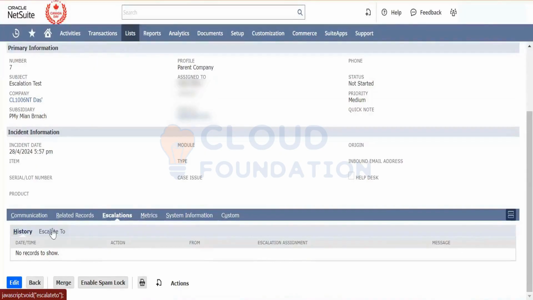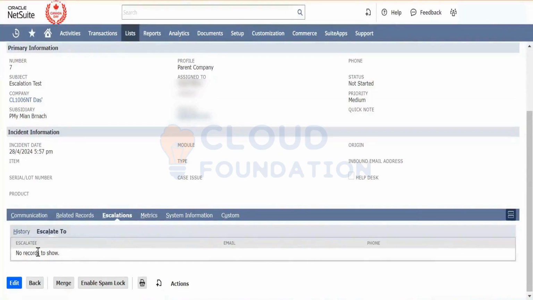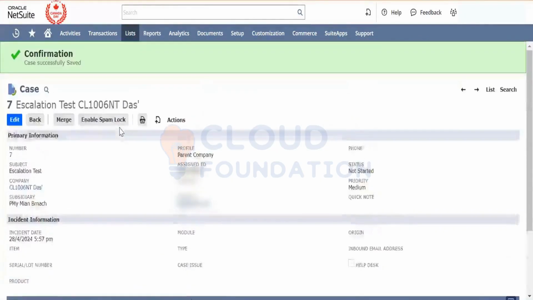It's got escalated. The information would be available here, whatever you want to escalate. Correct. That's about the support cases. This process is called call to resolution.